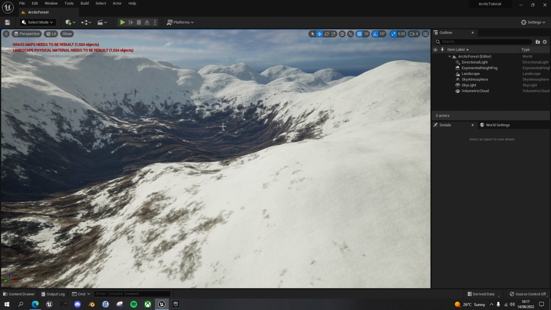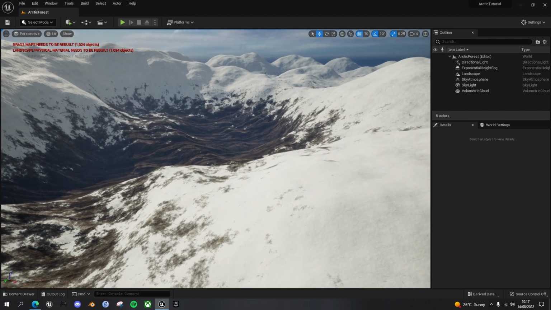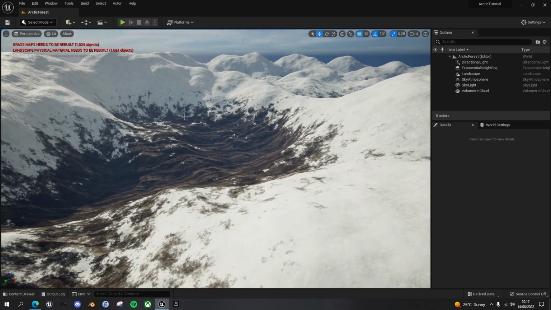And now we're ready to create our lake. So hopefully if you haven't moved around too much, you'll see ahead of you this sort of valley here where we're going to put the lake. It doesn't really matter where you put it, but you might want to put it in the same place as me so that it's easier to follow on future episodes.